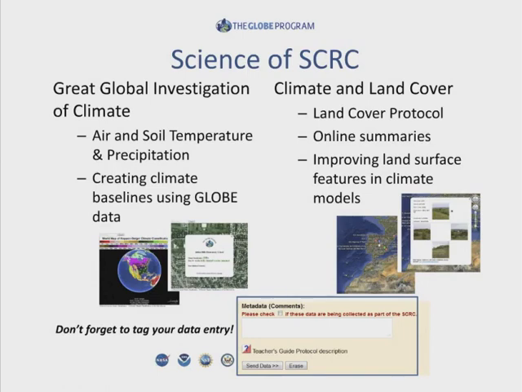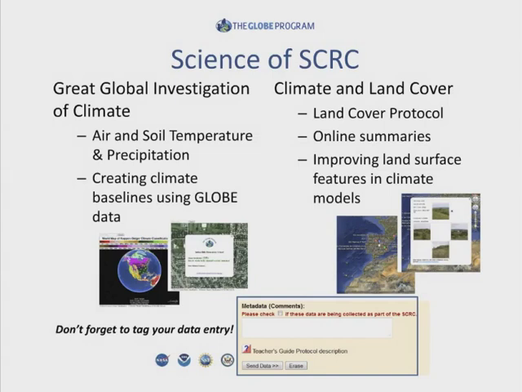And this IOP is focused on the land cover protocol. You all have been doing a great job with taking your land cover photos. There's some examples here on the slide. Remember to take your photographs in the 4 primary directions, enter those data into the website, and scientists are pulling those photos out and using them to improve climate models that they're using.